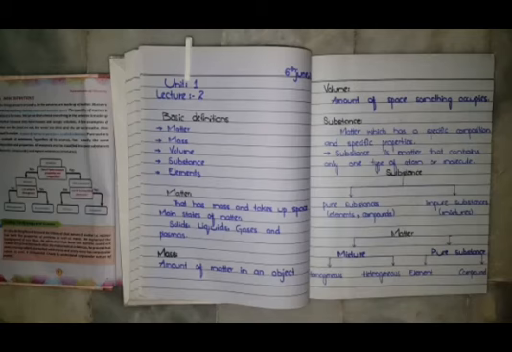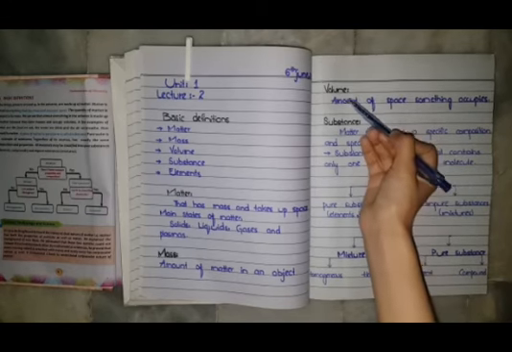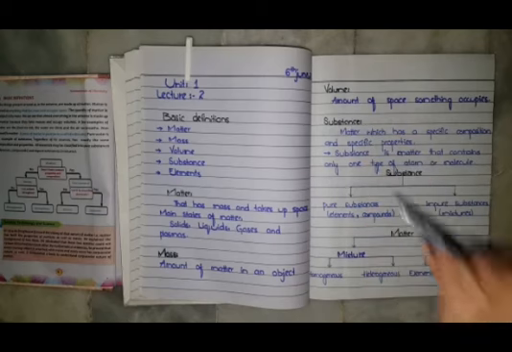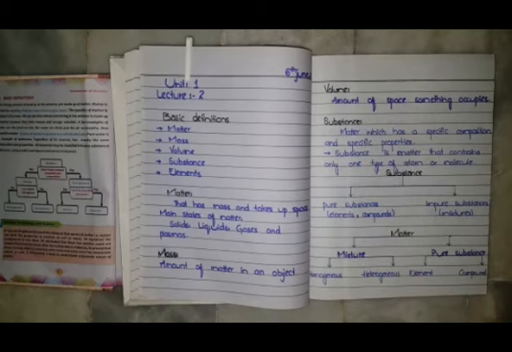You might have a large object with little mass, such as a balloon filled with helium. Next is volume. What is volume? It is the amount of space something occupies. Words such as little, big, long, or short are used to describe volumes. Different states of matter will fill volumes in different ways.